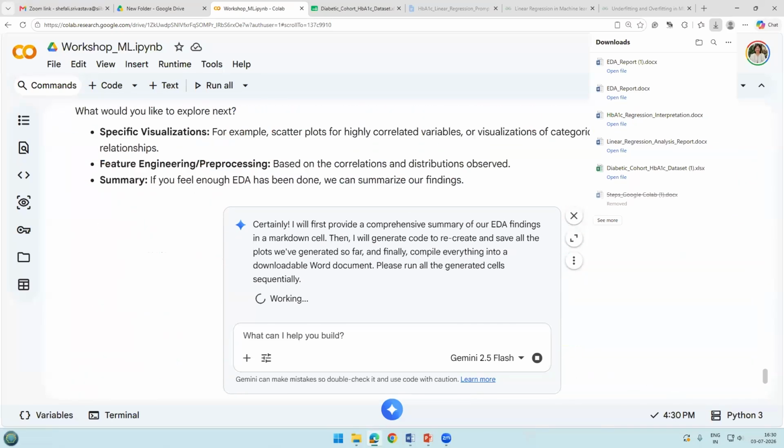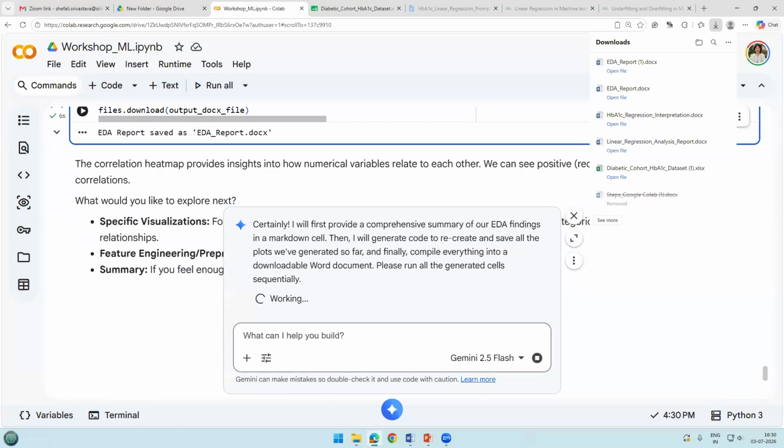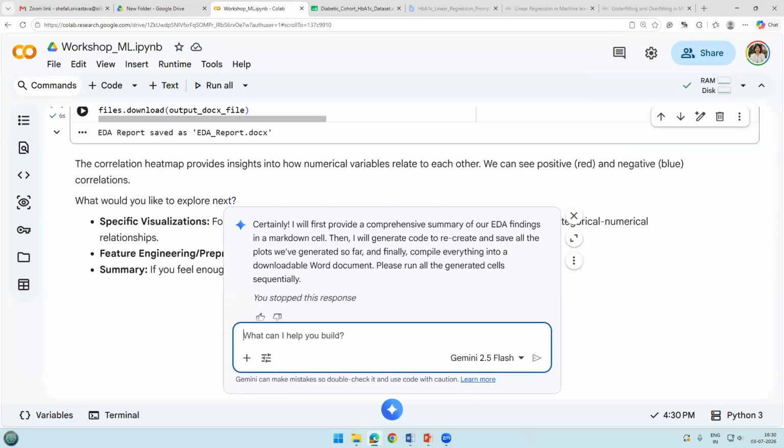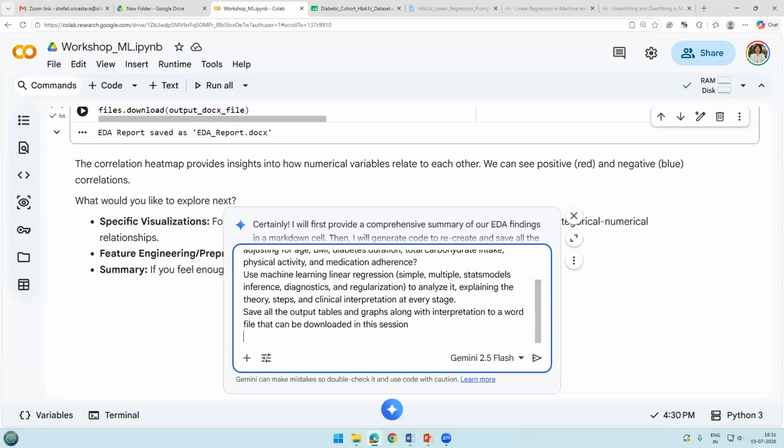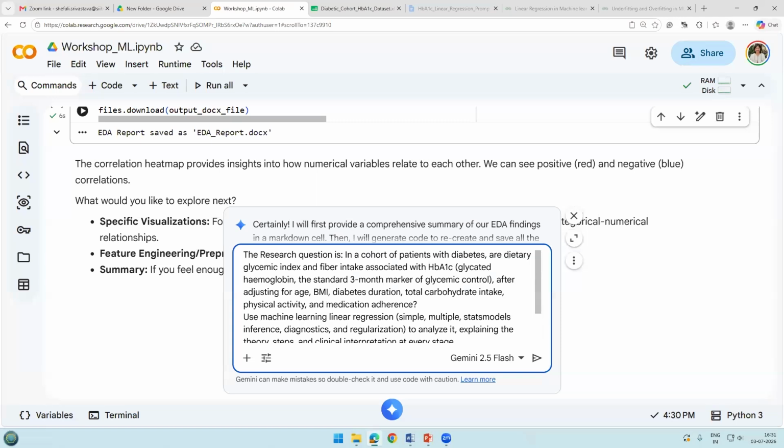Now, it is still working on it. We can stop working from here, right? At this point, because now we are running short of time and we all know how to do exploratory data analysis. We just learned it. The interpretations were remaining, but we also discussed some of the points regarding interpretation. So now let's proceed to this prompt, which will help us do the machine learning exercise on it, right?